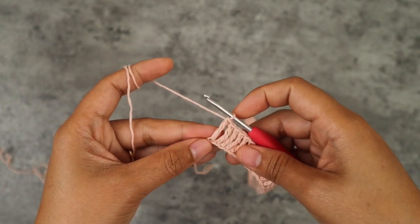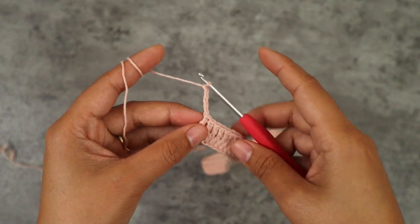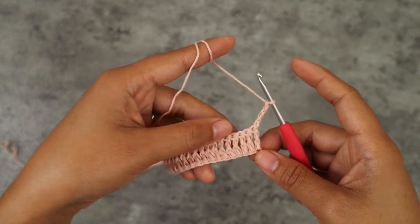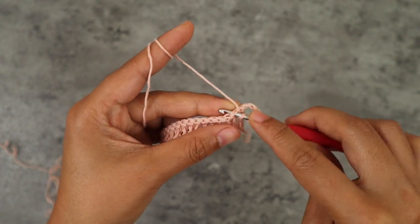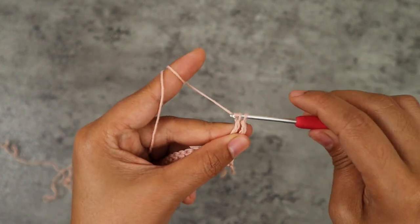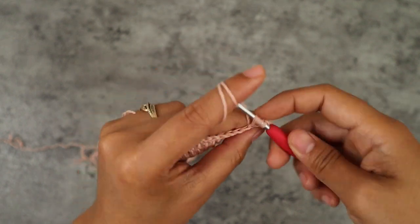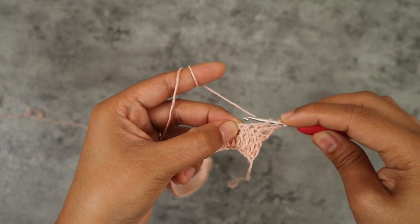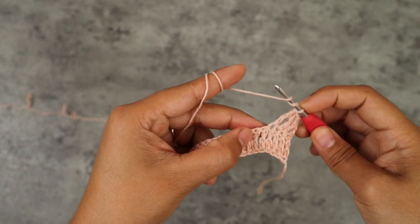Okay, row 2, we chain 4. And that is counted as 1 treble crochet. And then turn, or you can turn first and chain, doesn't matter. And we're gonna make 1 treble crochet into each stitch across. So I yarn over hook twice, insert the hook into the next stitch here. Yarn over, pull up a loop, yarn over, pull through 2 loops, yarn over, pull through 2 loops, and yarn over, pull through 2 loops. Okay, treble crochet into the next stitch.